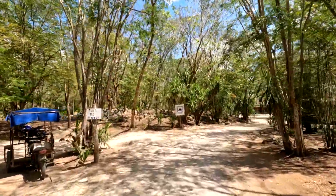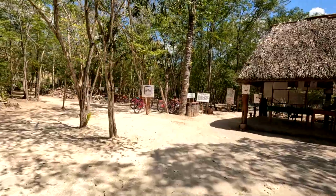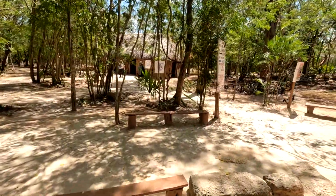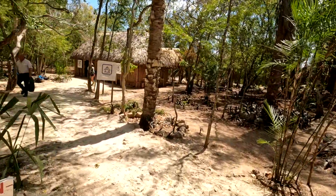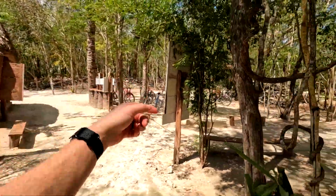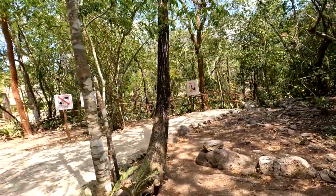And then you park your bikes up here. Here's all the bicycle parking. Xcanche. That's how you say the cenote. So before you go into the cenote, you have to shower off any lotions and sunscreen so you don't get everything all dirty. And you do that over here. And then you park your bike here, and then you can go swim down that way. Okay, just showered and I'm ready to go in the cenote, which is, I hear it, just right over here.